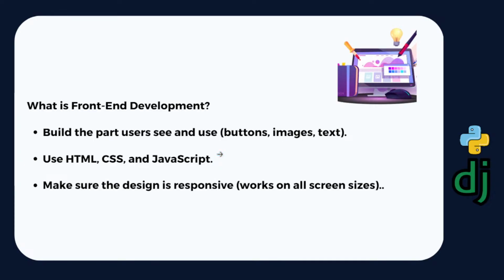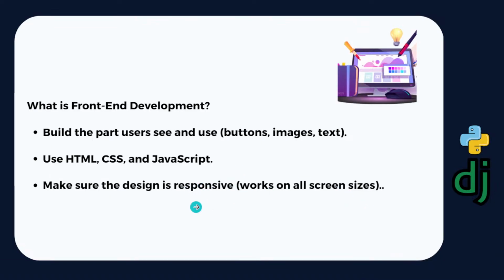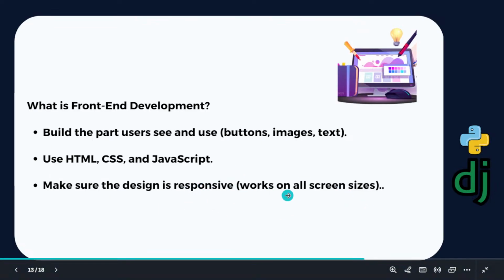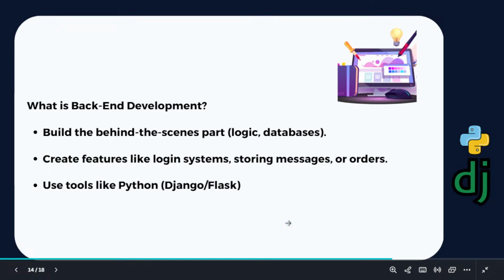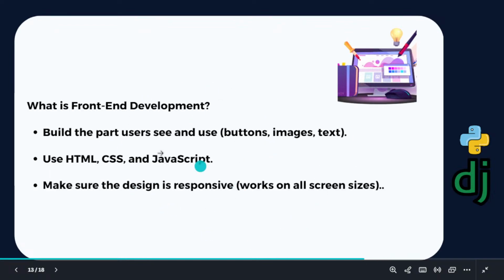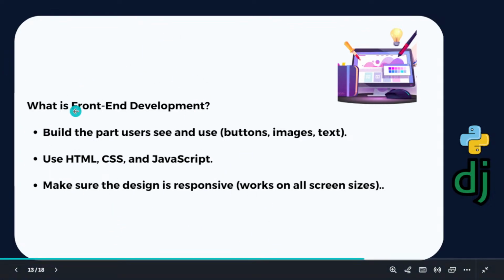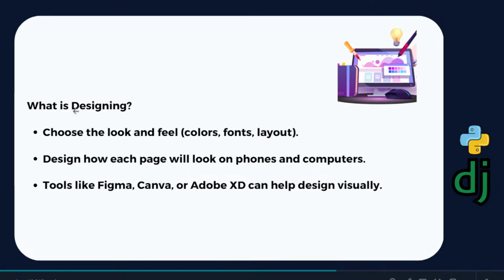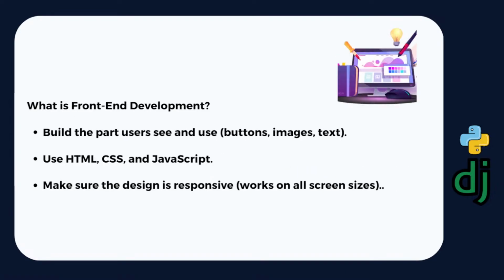Okay, and make sure the design is responsive. We already know what is responsive: it works on all screen sizes. The website will be designed for laptop, phone, and every screen size. That is called responsive. And we need to build a front end based on the requirement. That is called front end development. After planning and designing, we need to build the front end.